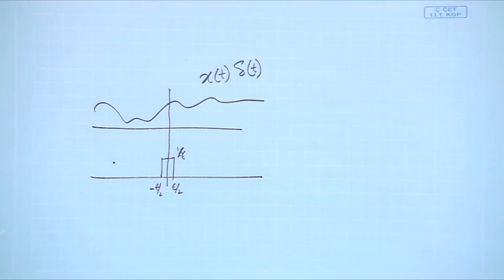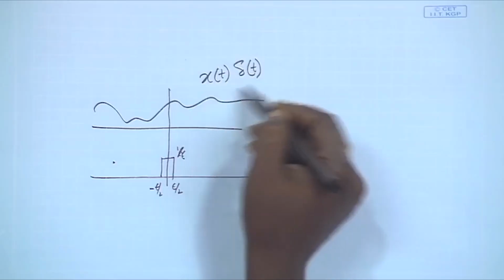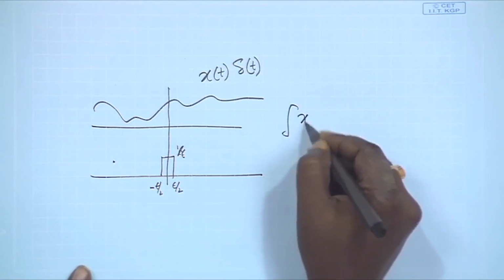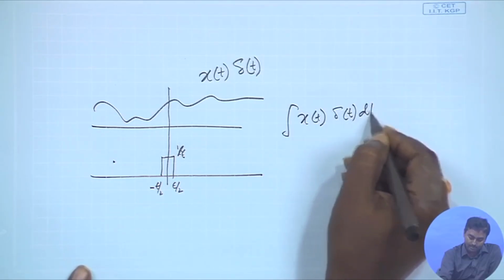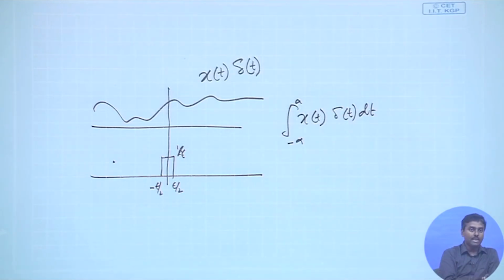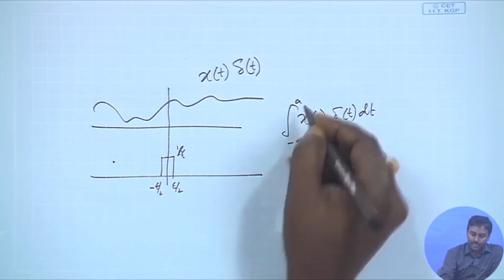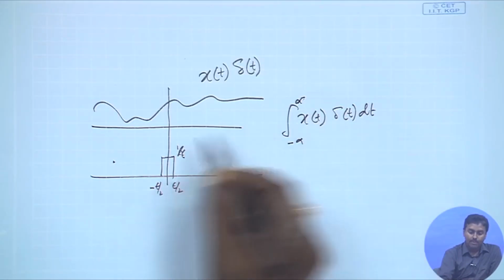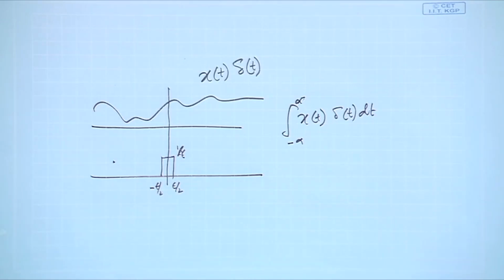Now, what will be the value of this? This value can only be realized if I start by integrating it. Let us say I integrate this thing. Why am I doing that? Because delta t in integrated fashion has some definition. So, if I integrate it, now what is happening? On top of this, I am putting the condition that epsilon tends to 0. So, if epsilon is tending towards 0, what do I get when I integrate?